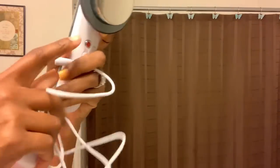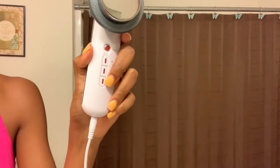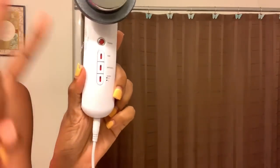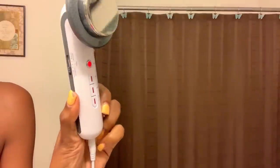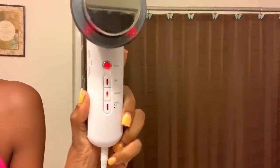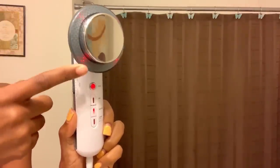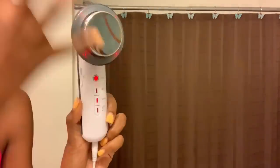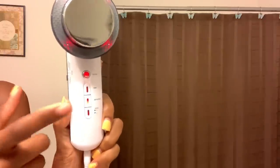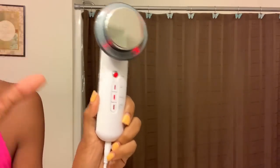This is how you use it — very simple. Plug the power cord in at the bottom and plug it into the wall. This device only has two main modes. Turn the power on and you'll hear it beep. Press infrared — that comes on, though you can't see any waves with the human eye. This infrared light basically helps the fat burning process. Once you hit infrared, it boosts the fat burning quality. You're going to turn on infrared every time for maximum results; if you don't, you can still get results, but they won't be as strong.